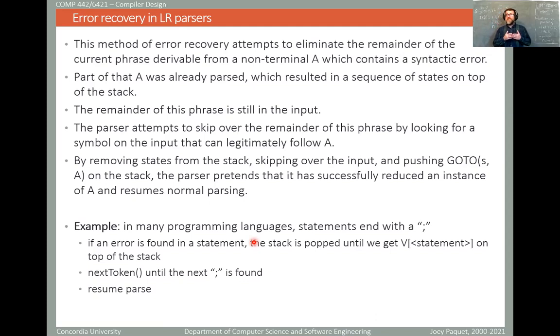Typically, if there is an error in a statement, what you would do is forget that you were parsing a statement, and then you would skip until you see the semicolon. Okay. So that's essentially one of the examples that this procedure would be doing.